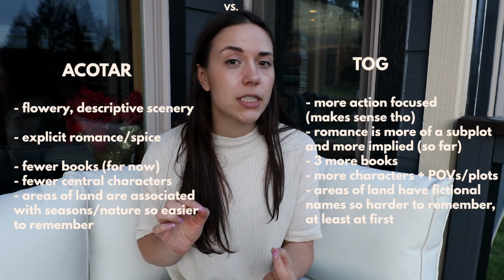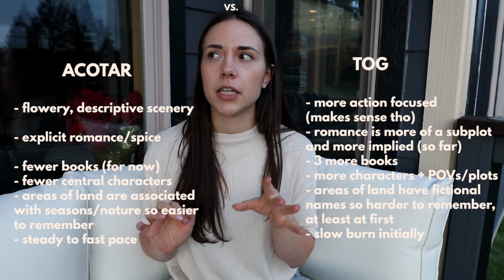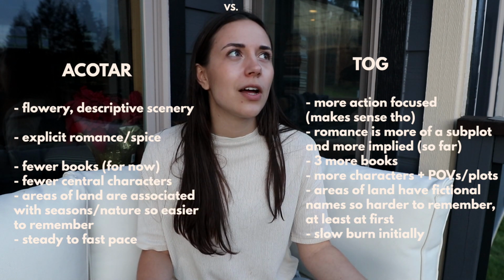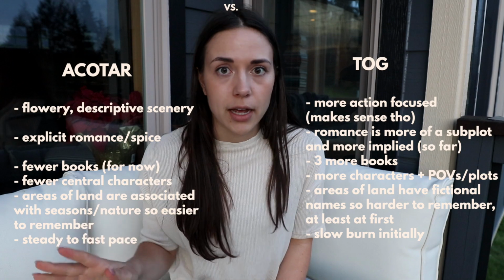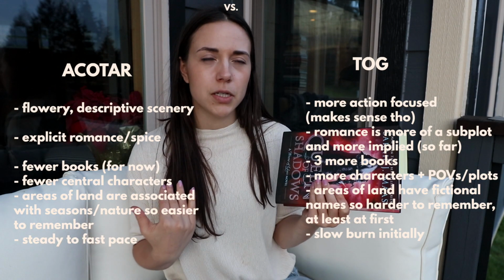I guess one more slight difference is that I think Throne of Glass is more of a slow burn. ACOTAR isn't necessarily entirely action all the time. I would say the first book is kind of more of a slow burn, but I definitely feel like there's a lot of action going on throughout the book, where in the first few books of this series, I would say the main action occurs in the last 20% of the books, but now that I'm getting later in the series, they seem to be more action-packed, which honestly kind of reminds me of Harry Potter in that sense only.